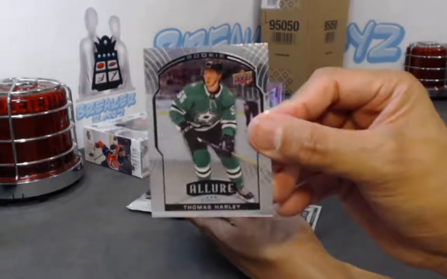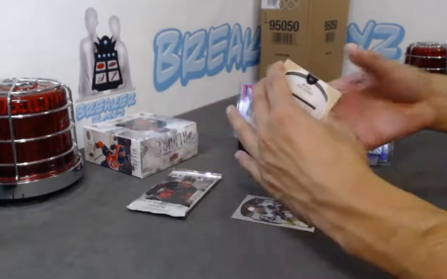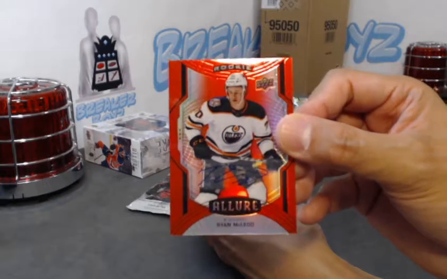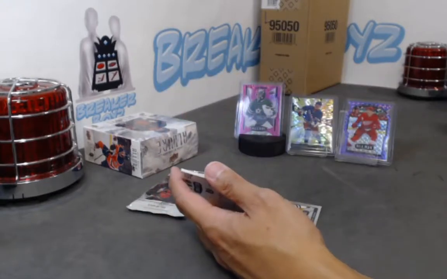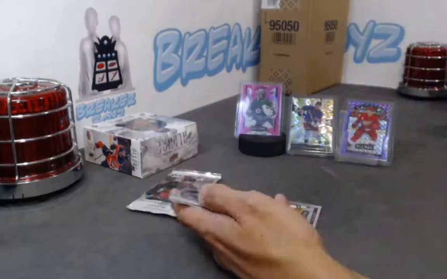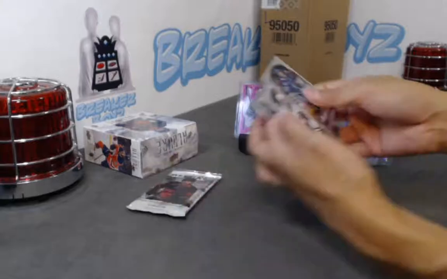All right, Thomas Harley. Nicky Robertson again, black rainbow. A nice Ryan McLeod red rainbow McLeod, sorry, red rainbow rookie. Jeez, I'm fumbling my words. Thomas Harley SP. Peyton Krebs, rookie, and three base.